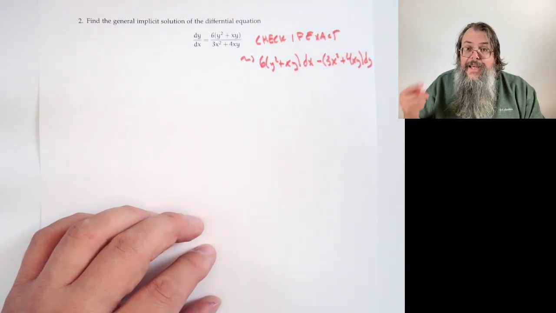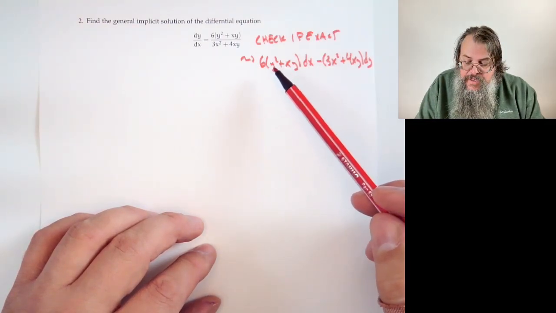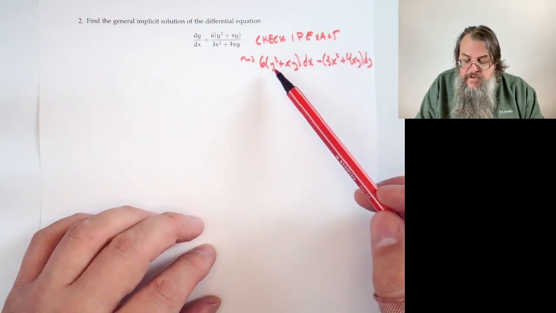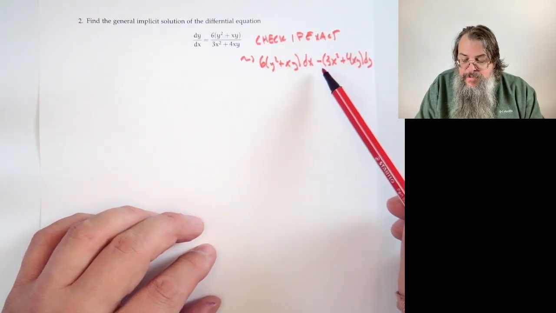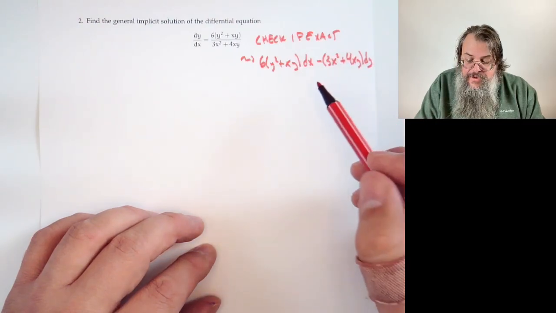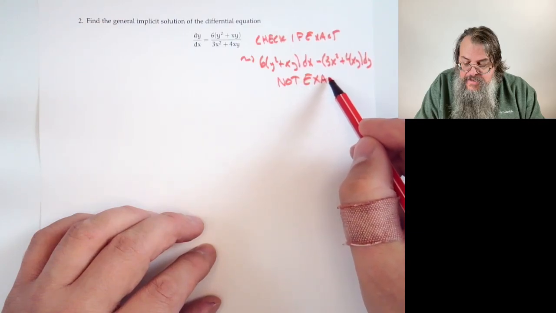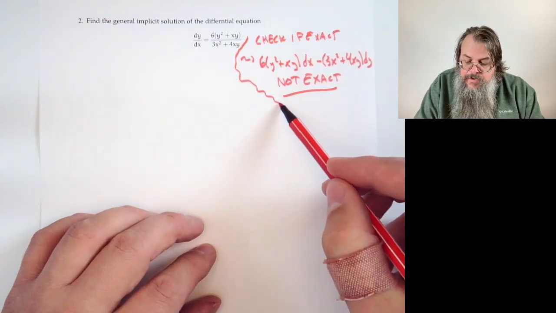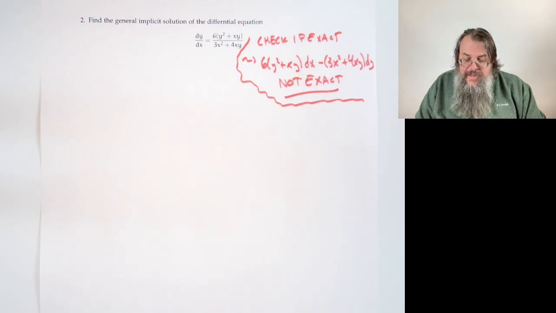Now, can this be exact, and why not? Well, the problem here is when we integrate, for example, this term, we'll have the integral of 6y squared x. But over here, there's nothing that's going to integrate to be a positive. They're both negatives. So we say, dang it, not exact. Okay. So, well, there is always the dream. Always the dream. Okay, so it's not exact.